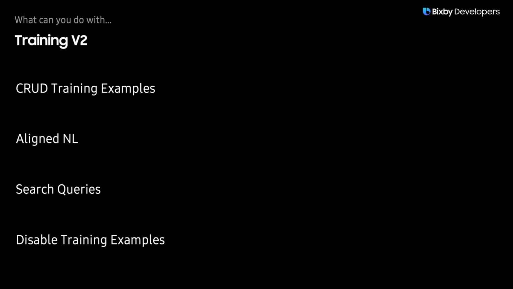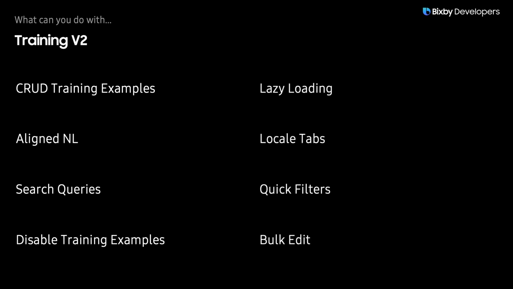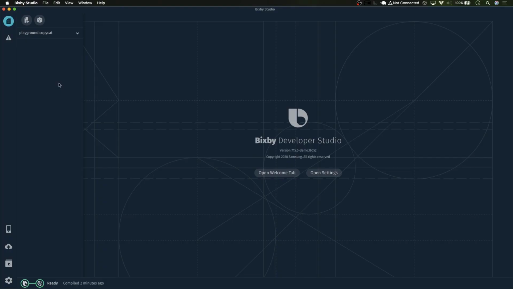But what about Training V2? What can Training V2 do? Training V2 can do everything that Training V1 can do, as well as a lot of additional new features. I'll be demonstrating many of these new features for you. The first thing to note about Training V2 is, where do I find it?